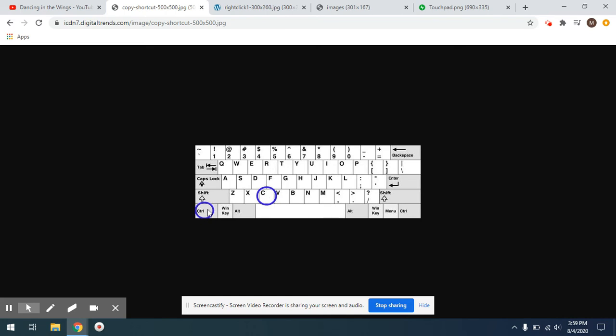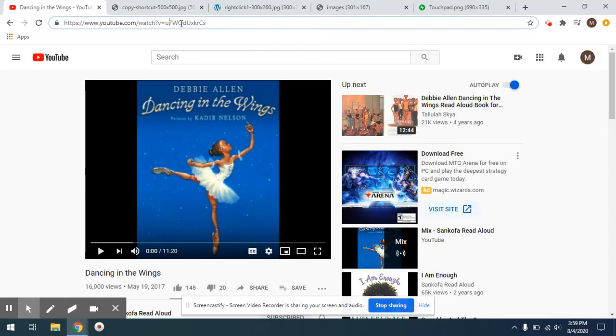So hit this first, hold it down, don't let go. While you're holding it down, hit the C button. So this is the button. It should say CTRL on your keyboard. That stands for control. So hold that down and then hit C. I'm going to try that. So I highlighted my text, hold down the control button, and then hit the C button while I'm still holding down the control button. And nothing happens. Nothing pops open. I just have to trust that it's copied.